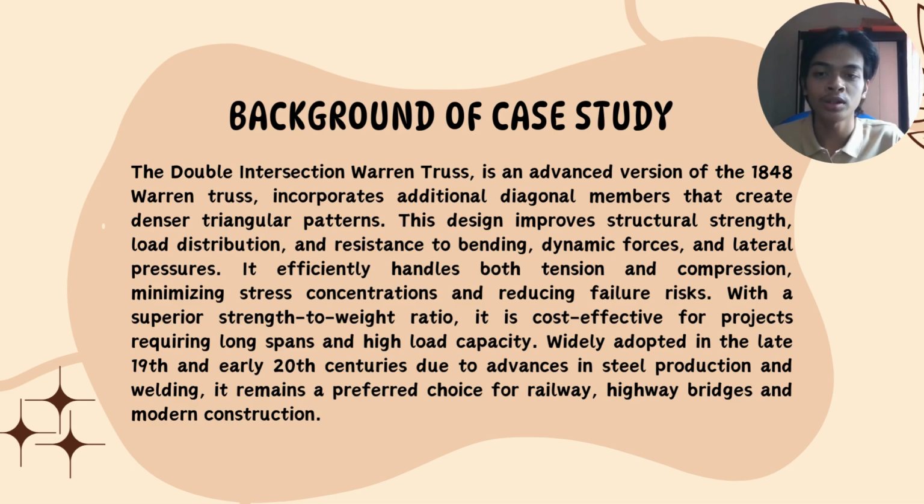With a superior strength to weight ratio, it is effective for projects requiring long span and high load capacity, widely adopted in the late 19th and early 20th century due to the advance in steel production and welding. It remains a preferred choice for railway, highway bridge, and modern construction.